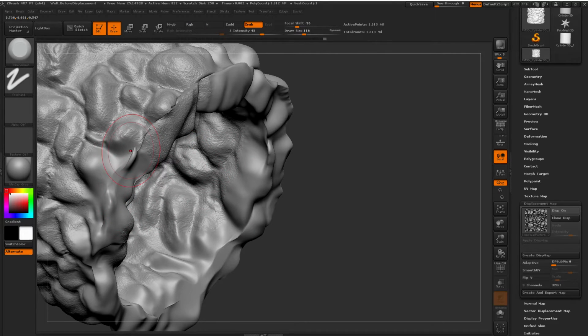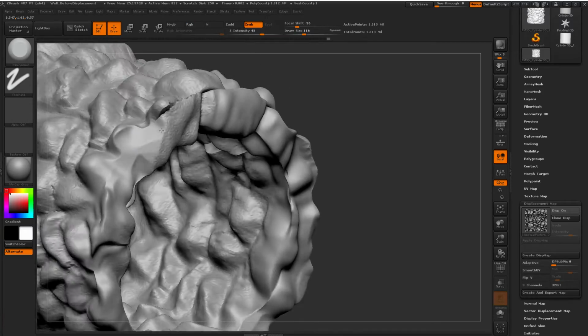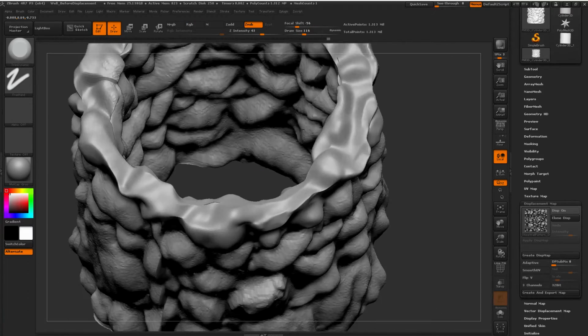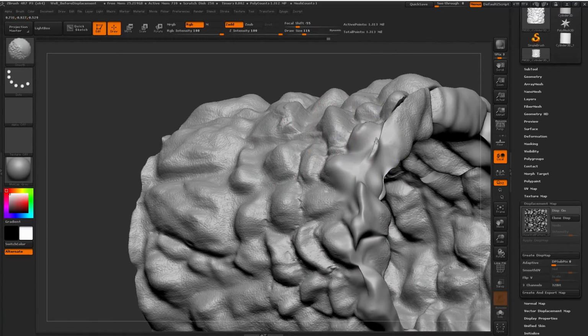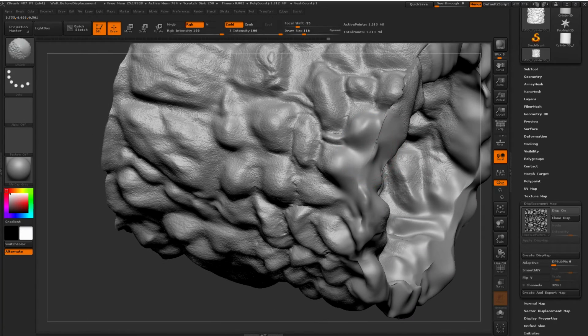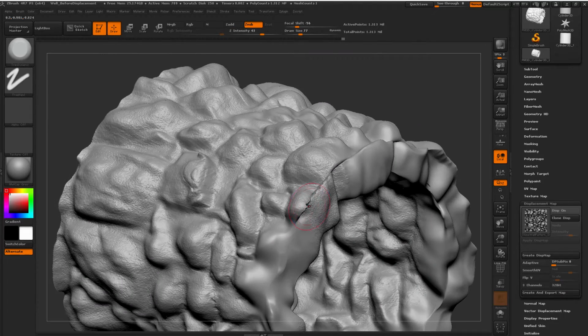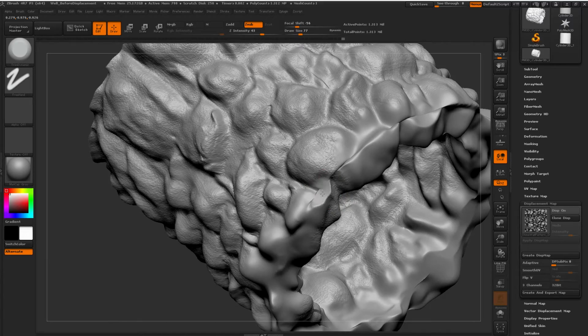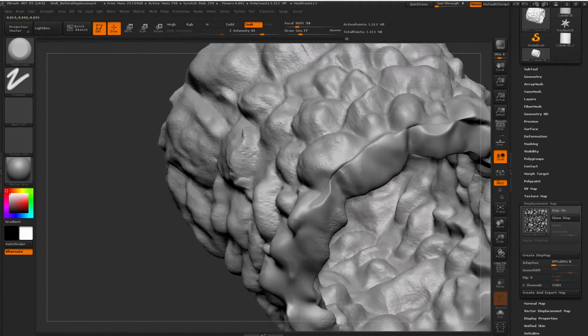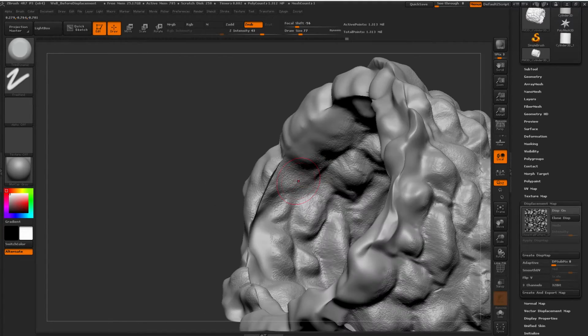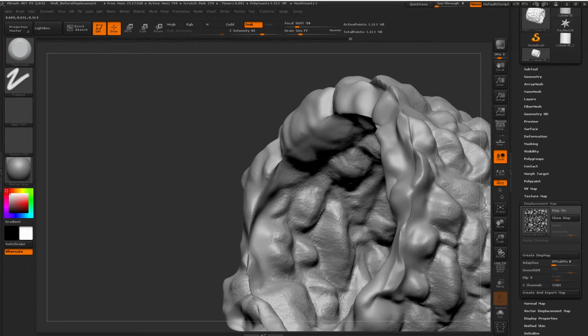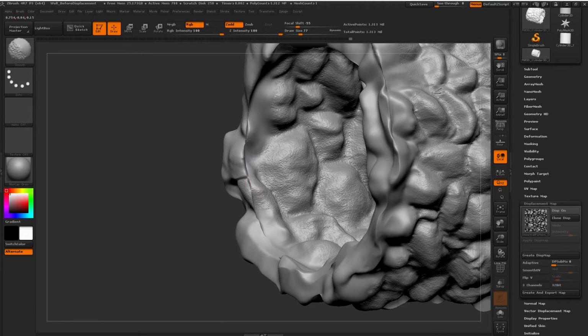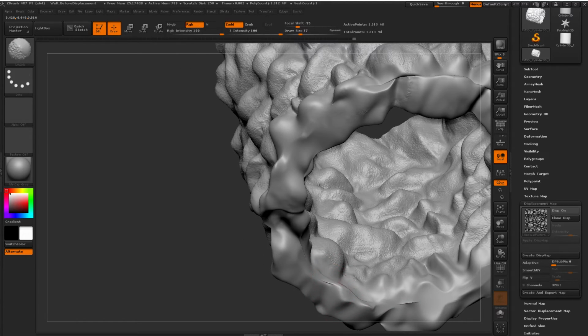Especially here we get some of those really interesting pinching angles. Oops. Smooth that out. Just takes a little time to get through these, and you want to do your interior as well, just depending on how you want to actually view your final image or your model if you're going to use it.